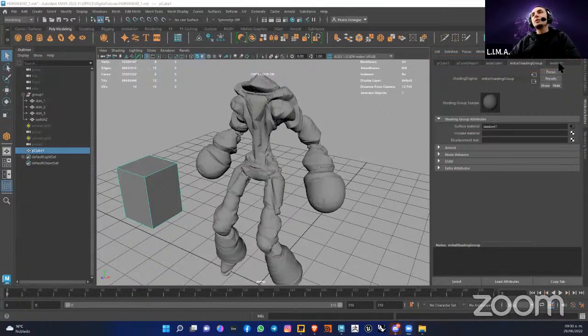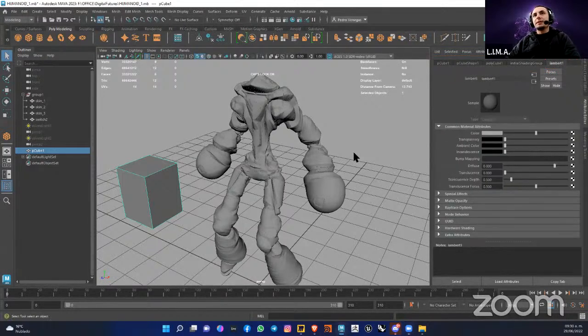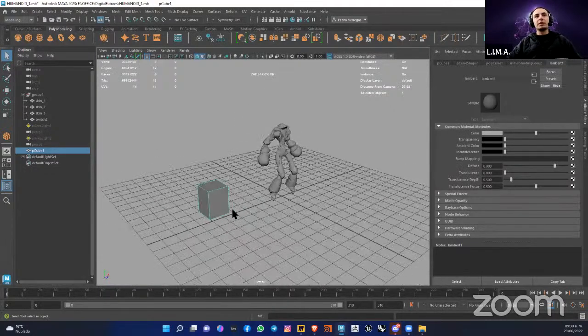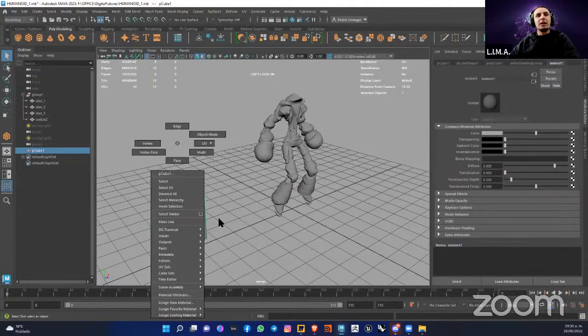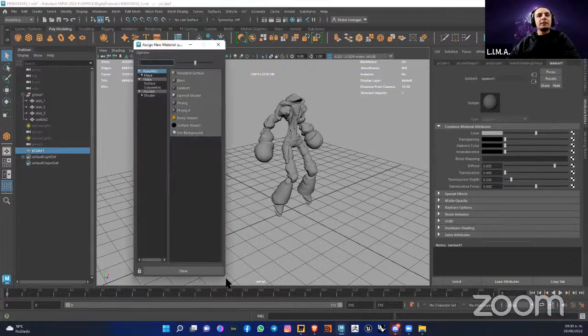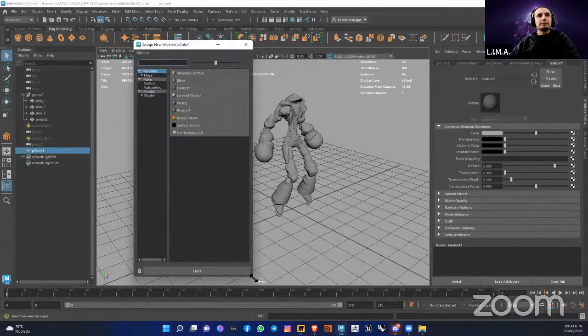However, we are not going to use the Lambert anymore. So the first thing we need to do is to change the logic to create a new shader. The correct way to do it is by right-clicking here, and go into Assign New Material. Click. Once you click on it, you will see this particular window.